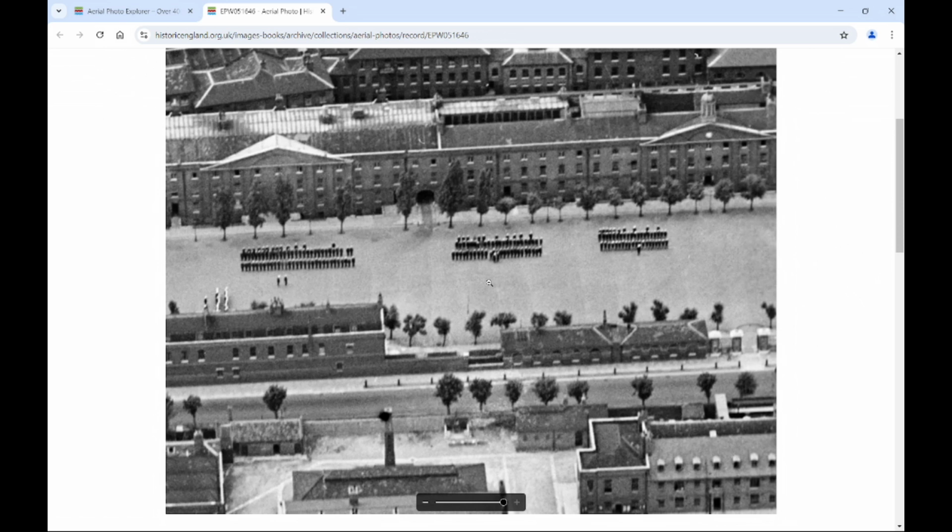Look at that, sailors on parade. 1936, Royal Navy. This is the barracks in Chatham Dockyard.